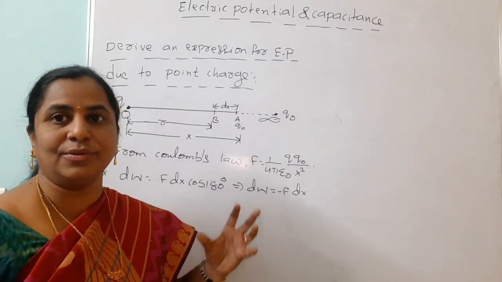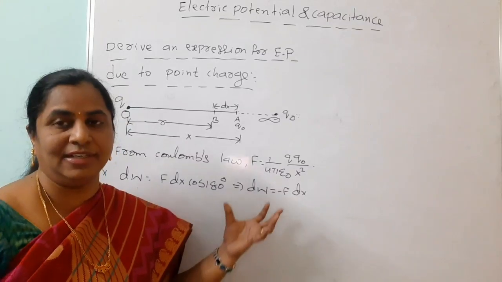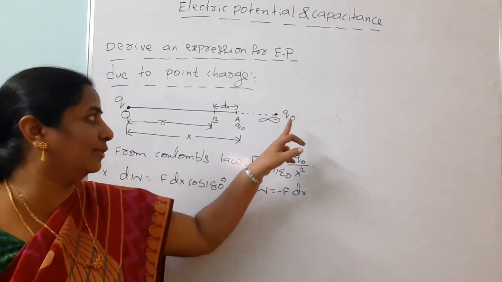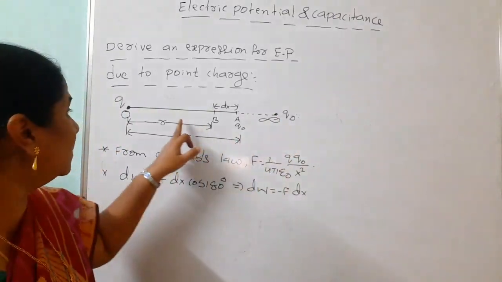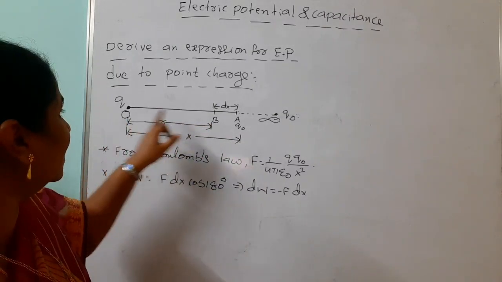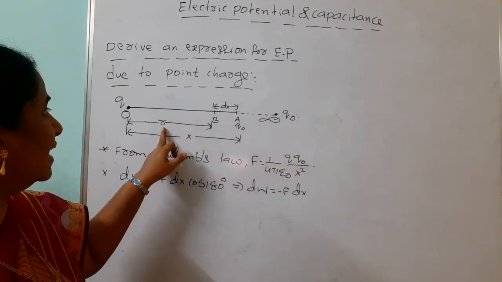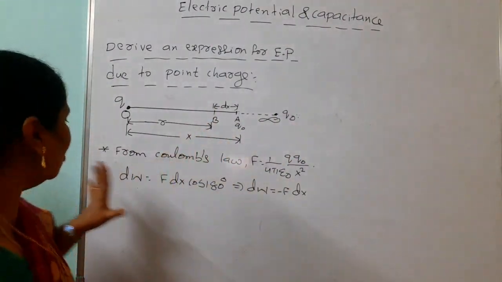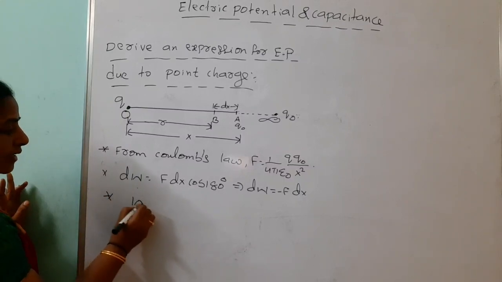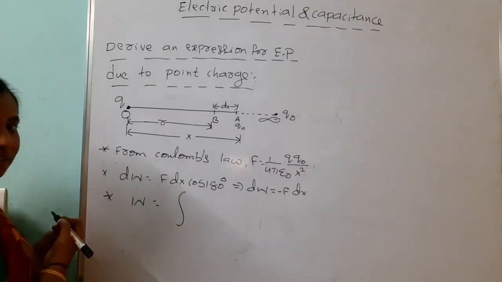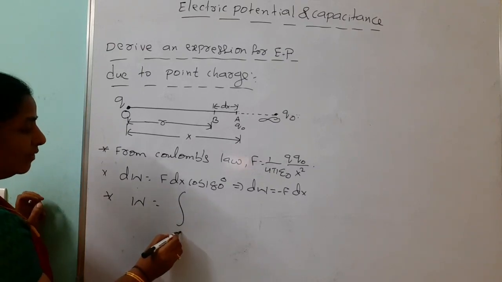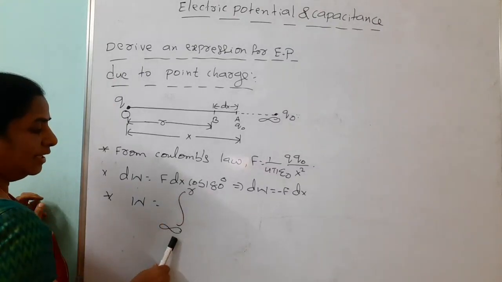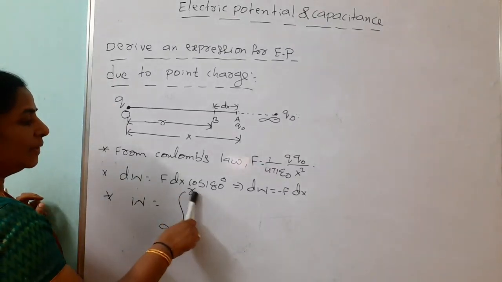But our question is to derive the expression for the electric potential. What is the definition? We want to bring the unit positive charge from infinite distance. Look here, infinite distance and to the particular point in the electric field. From here to here, how much distance is there? R. So initial point is at infinity and final point is at R. So how much work is required to bring unit positive test charge? Look here, integration, entire system. From where you are bringing? From infinite distance. To what distance? R. Look here, lower limit, starting point is infinity, then upper limit is the R.